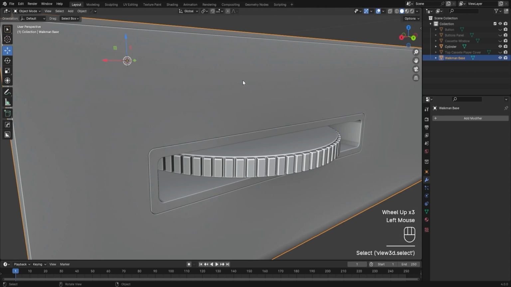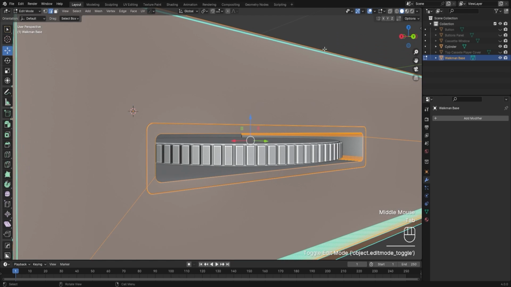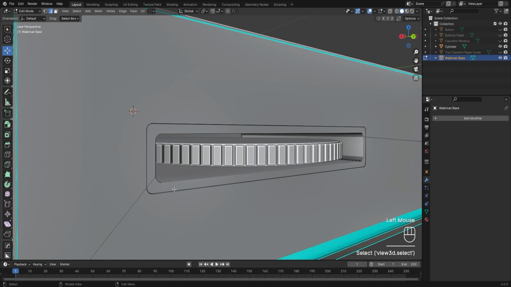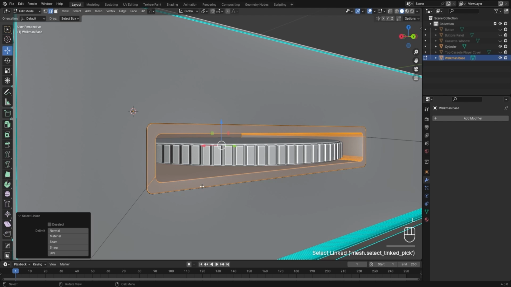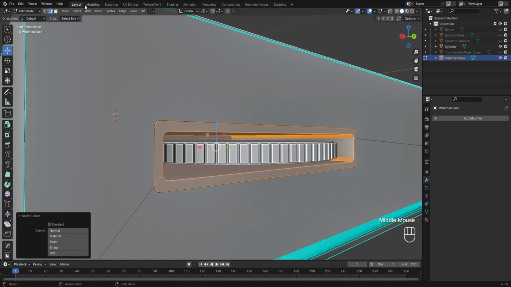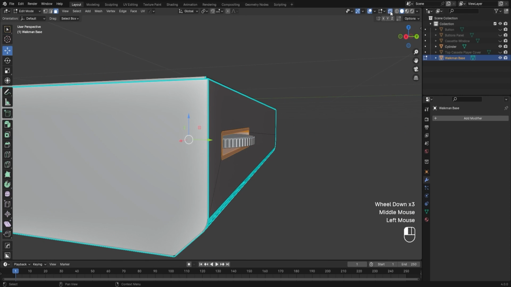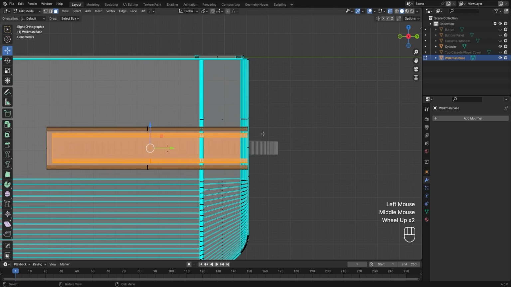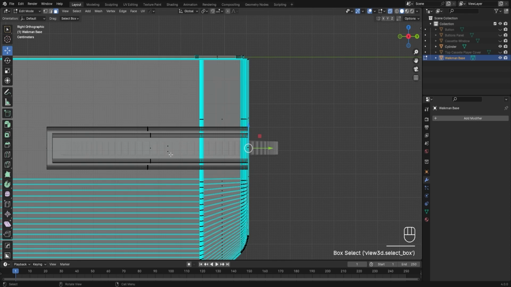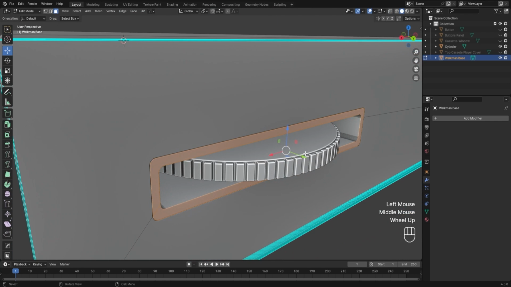Now, one more thing you can do, you can go back to this Walkman base, press Tab, and deselect everything. If I hover here and press L on the keyboard, this part will be selected. Once this part is selected, I can go to its base and then go to the X-ray mode. This is basically the face mode I am in, and I have turned on the X-ray. I don't want this to be selected, so I will press Control and create a selection here, so whatever I have selected is now deselected. I can go outside the X-ray mode, and you can see only this is selected.